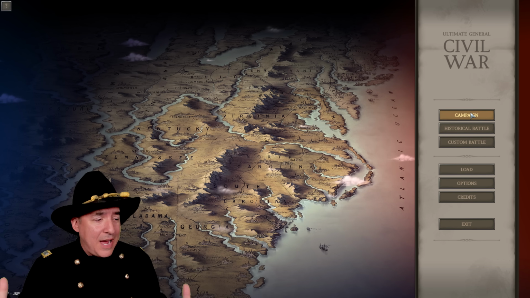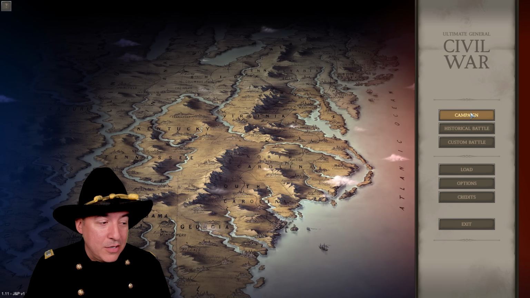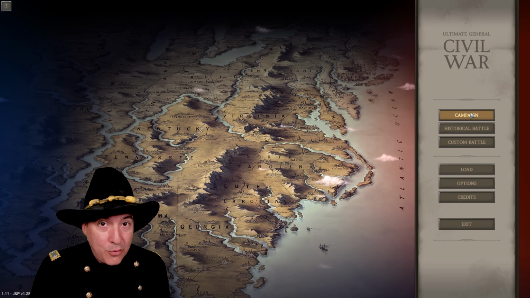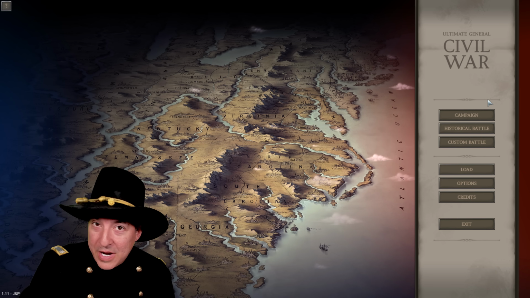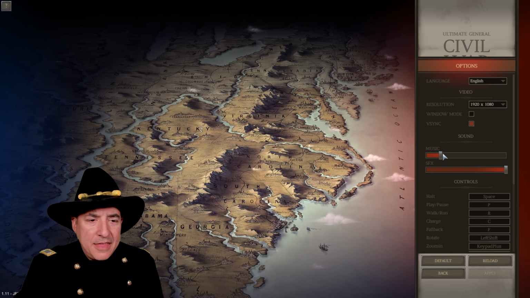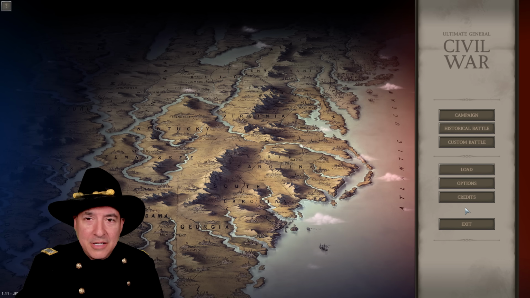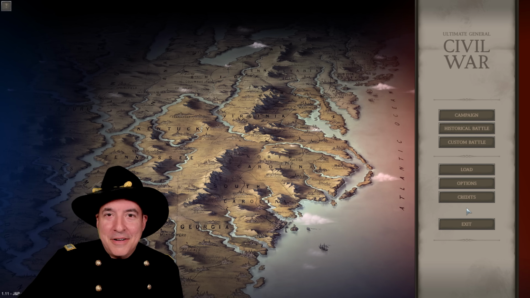But we're going to try out a full campaign on Ultimate General Civil War using the J&P Rebalance mod, which I've never done a complete playthrough for with this latest version of this mod. It makes it harder, but it makes it more interesting. And I think the music maybe is probably a little too much, even though it sounds awesome. So we're going to turn the music off, and I may even just edit that out so that you never hear it in the first place.